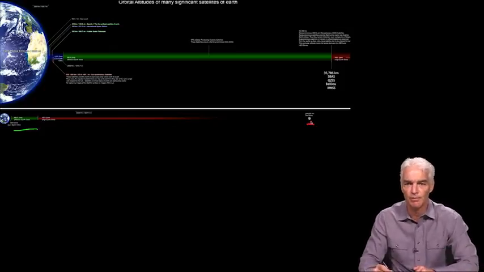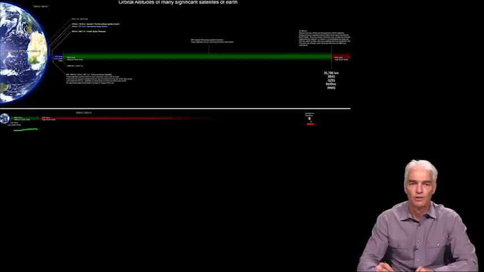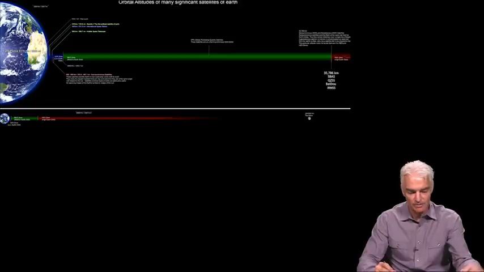The moon once upon a time was the only satellite orbiting the Earth, and everything else is a man-made satellite. You'll hear people talk about artificial satellites or man-made satellites, and that's what we mean when we say satellite. Everything below the line gives you an idea of scale of where our satellites live compared to the moon. Now let's focus above the white line.